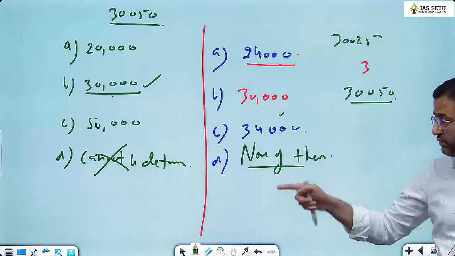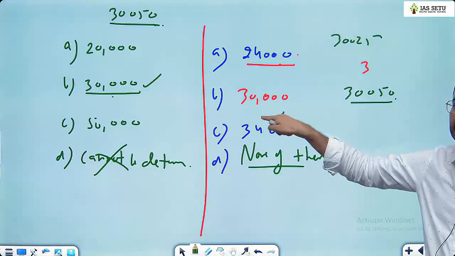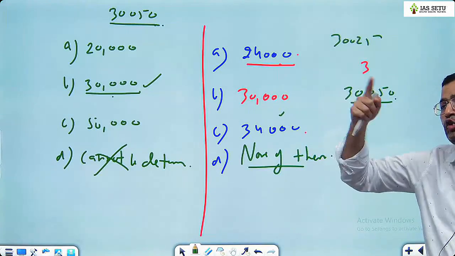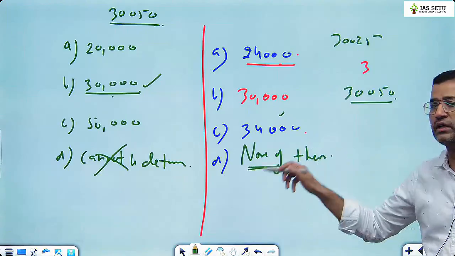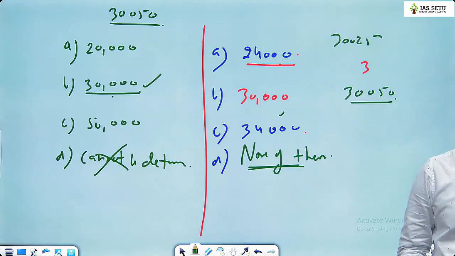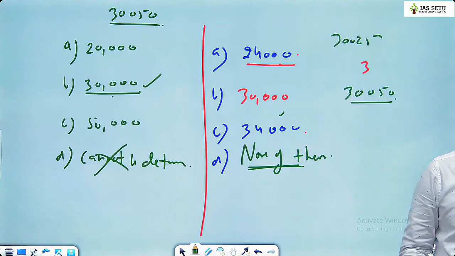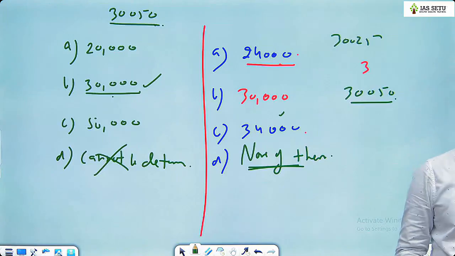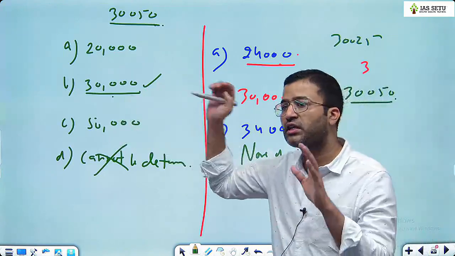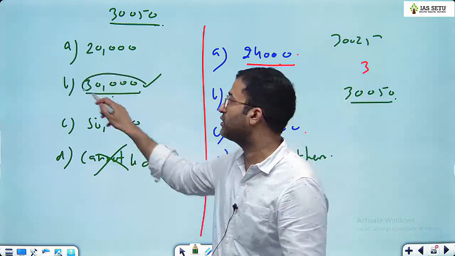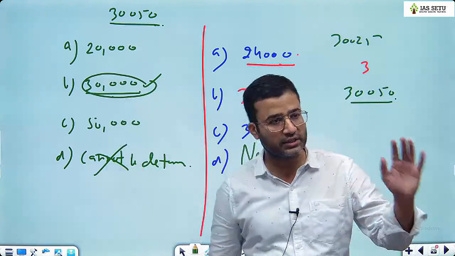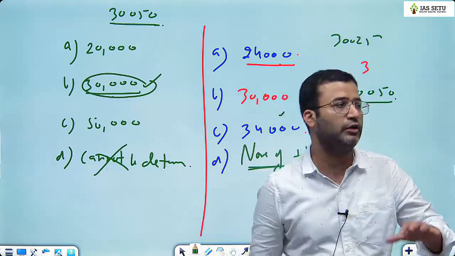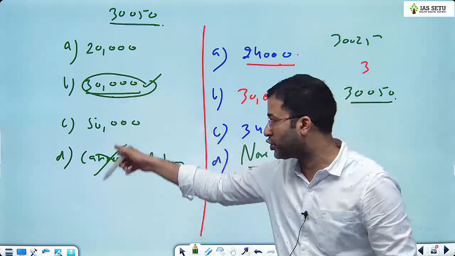30,000 के आसपास की वैल्यू सारी इसमें आएगी. 30,000 exact is this. Otherwise all the value near to 30,000 will come under D. None of this. So you have to check exact 30,000 or near to 30,000. Here near to 30,000 हो या 30,000 हो, answer will be B. 30,000 is 30,000 and 30,000 cover value near to 30,000. If answer options are framed like this.